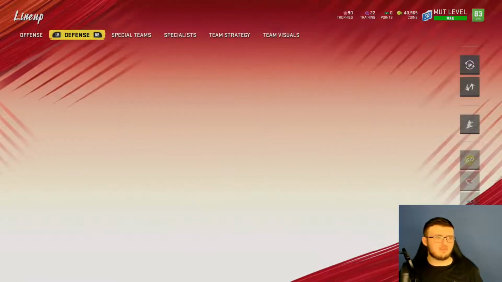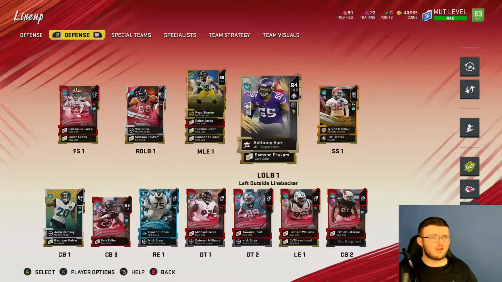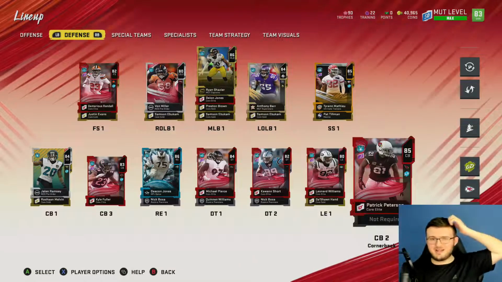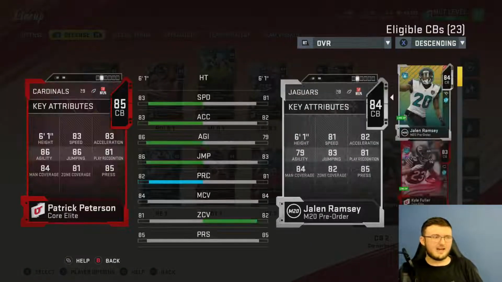But looking at some of these players, if I do max that out, let's say I added 3 players like Ryan Shazier, Deion Jones, and Anthony Barr. If I even max that out, it's +1 to zone. It's not really going to do too much. But at least, I guess, any stat possible to increase is always nice.